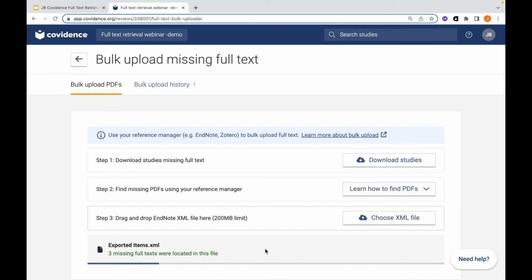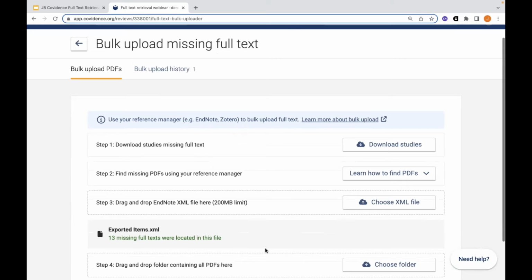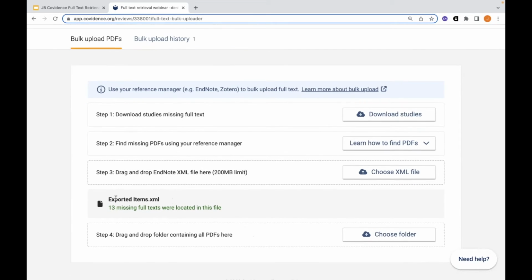Covidence is looking to see how many files it's expecting. Okay, so it's located 13 missing full texts. So if you're doing it from a different database, of course, you might have already imported some PDFs from the first database. It's probably happened in this example, but we still found 13. Now I'm going to import the PDF folder.